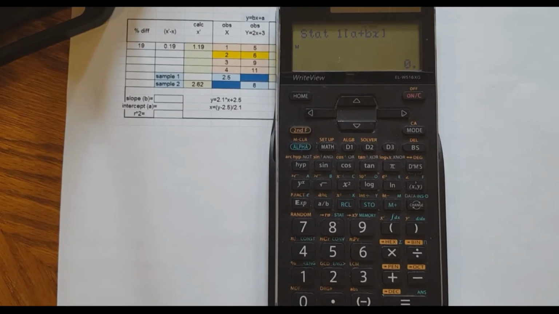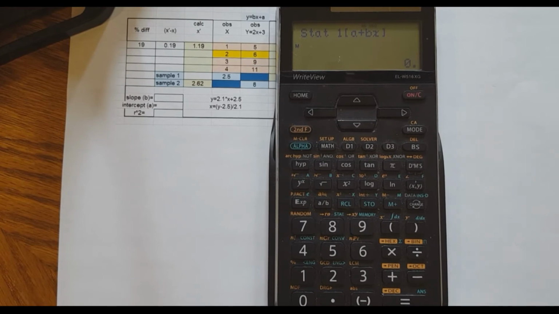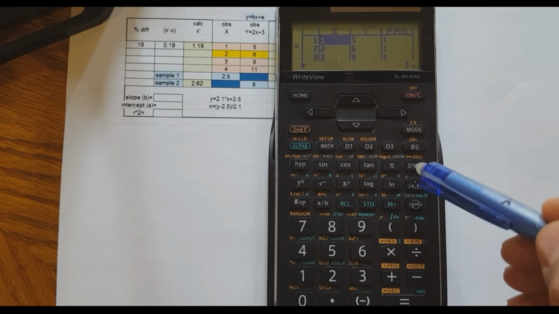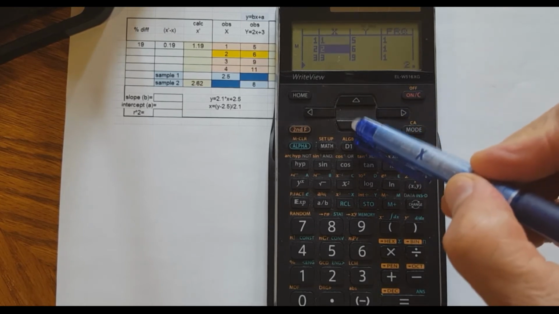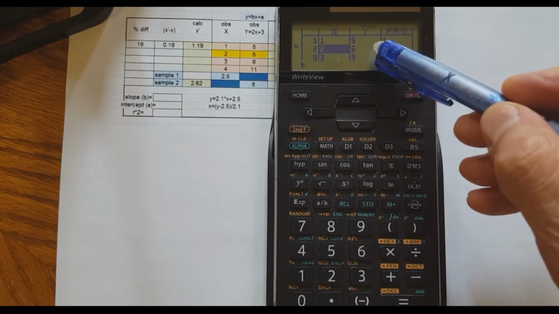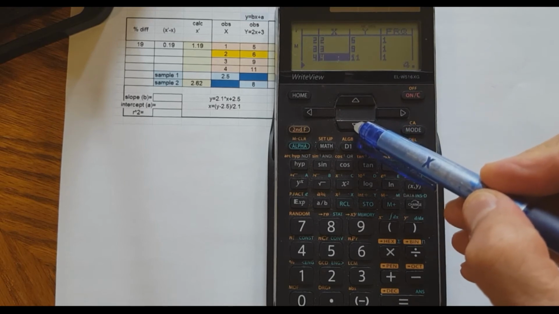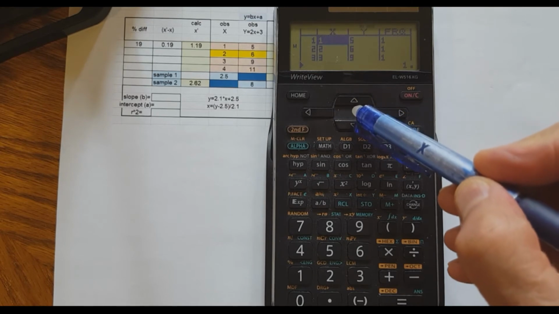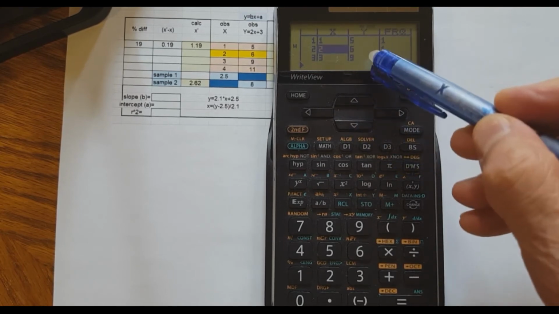All right, the data has been entered. Press the data key to see the data. There it is. Let's check it. 1, 5, 2, 6, 3, 9, right? Now 26 is the bad point. We changed it from 27 to 26. That should ruin our R squared.